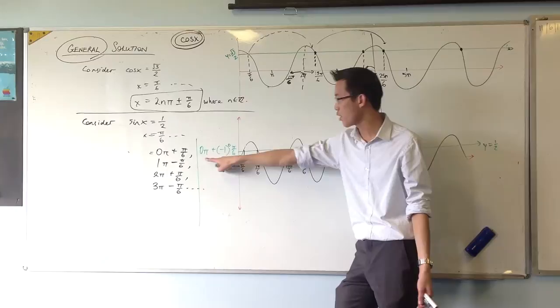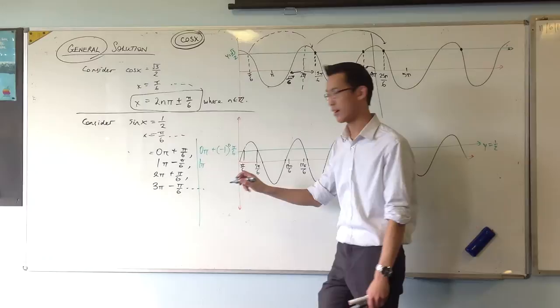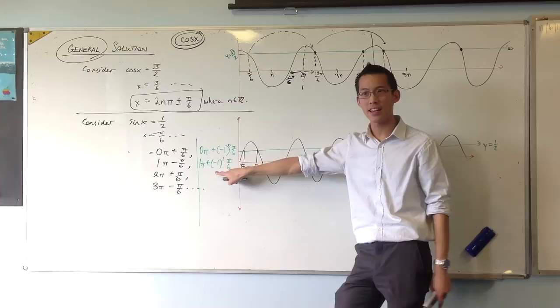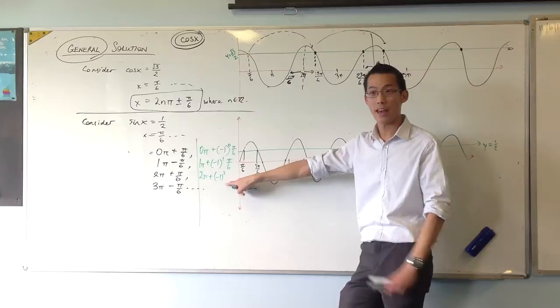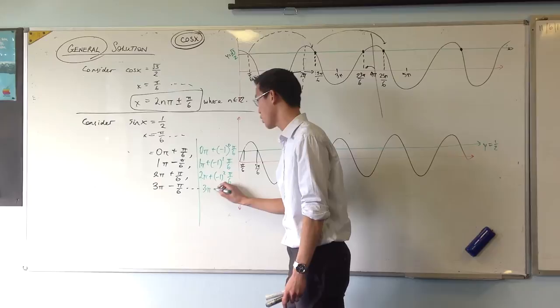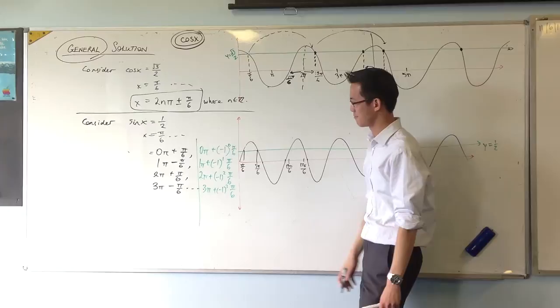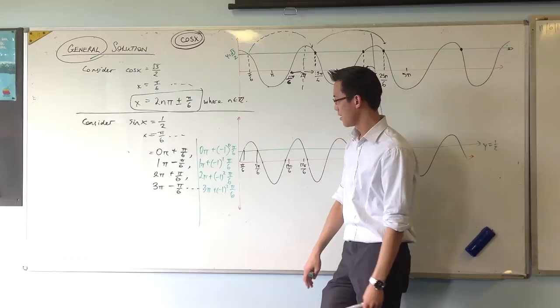Anything to the power of zero is just one, right? So this, so far, checks out. It's going to be 0π plus one lot of π/6. Thumbs up. Now, what happens when I take this switching factor into the next line? I've got one lot of π. So I'm going to add on one lot of this switching thing. You see that -1 to the power of, it goes back and forth as I go up each number. So what am I going to get here? One lot of minus one, which is what I wanted. What happens next line? 2π plus two lots of this switching. You're starting to see what's going on, right? Because of this double negative, I go back to plus, right? And this is 3π. Yeah, it is so smart, except, you know, a lot of people, the first time they learn it, it's just like, here's some forms. Go memorize them and go off and, you know, be fruitful and multiply. It's not like that, right? And you have no sense in, this is actually an ingenious way to succinctly express something that's really a mess, right?